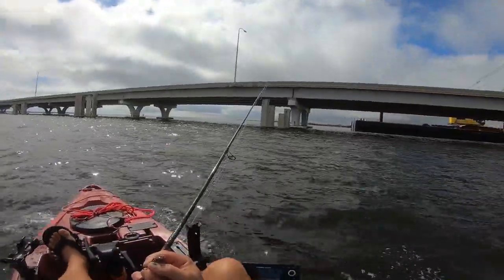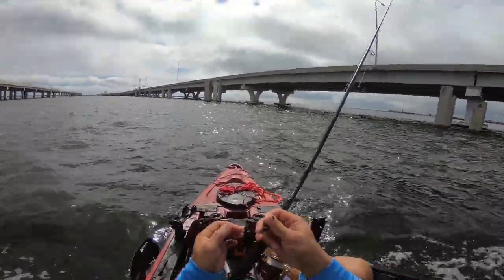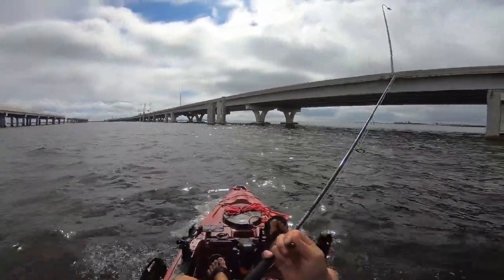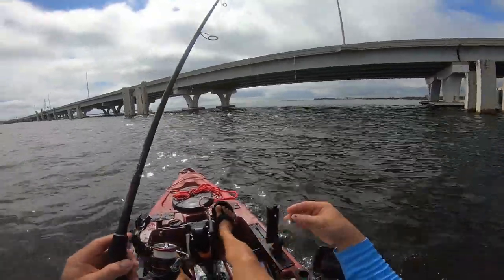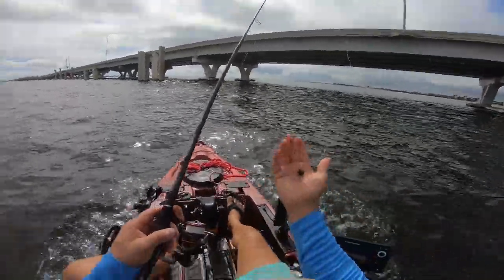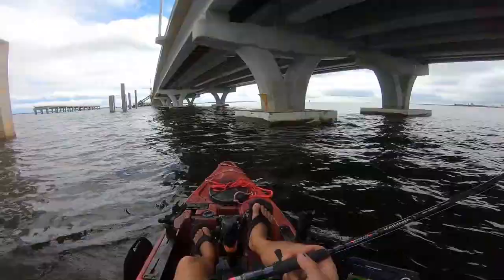The rig I'm using is a 14 pound fluorocarbon. This right here is a Birds of Prey sheephead swing jig. I swear by these things, guys. These things are the bee's knees when it comes to sheephead fishing. Trust me. And of course, still the crabs.